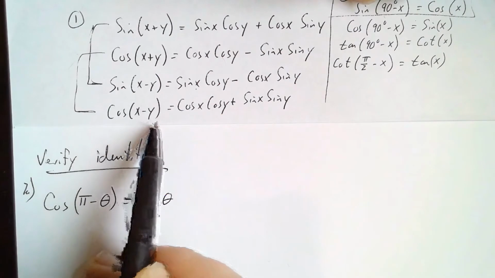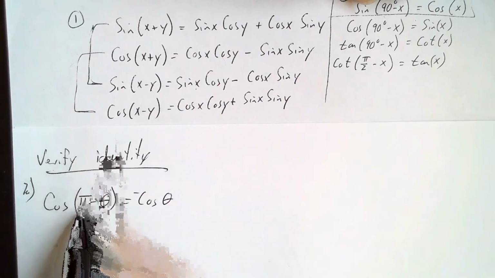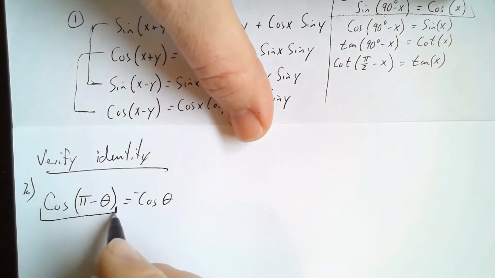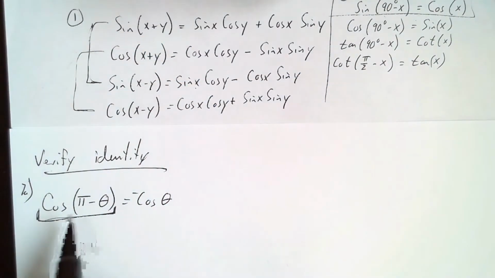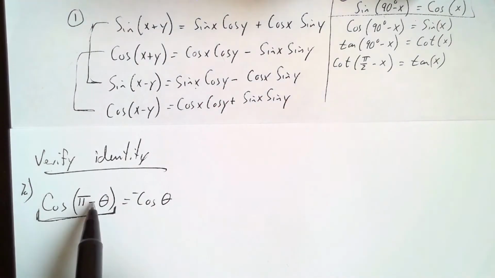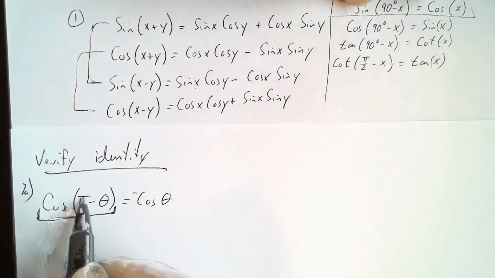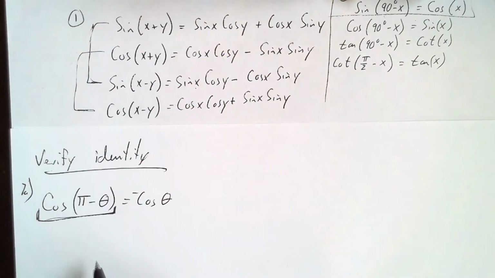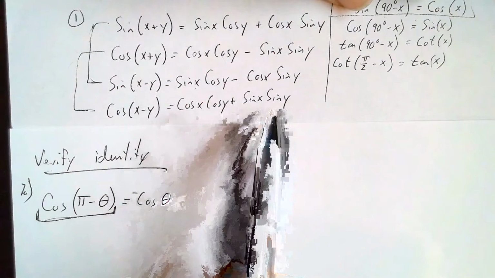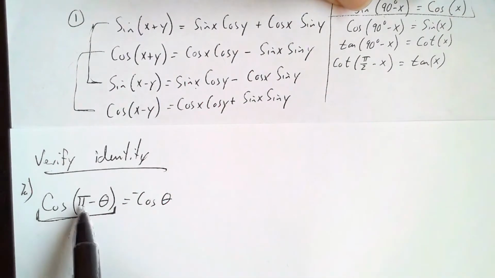So the cosine of x minus y, my x now is pi, and my y is theta. So I'm going to go ahead and start by manipulating just this side. Again, I want the angles inside this trig function to be the exact same as the angle over here, which means I want this side to just end up having theta. Notice that there's a pi here, and also recall that pi is a value that's on the unit circle. So when I do end up expanding that into this stuff, I can simply evaluate the cosine of pi or the sine of pi. So let me go ahead and do this very carefully.